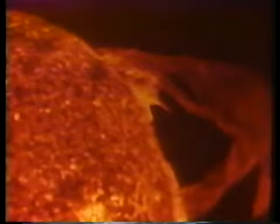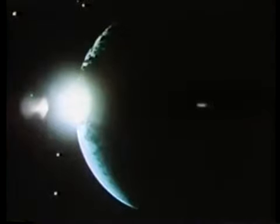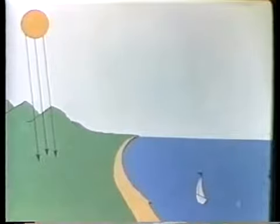The sun converts 5 million tons of matter into energy every second. This energy from nuclear reactions within the sun is sent out into the solar system as light and heat. The Earth receives only a small part of this energy, which we see and feel in different ways. As the sun warms the Earth, the air is also warmed.